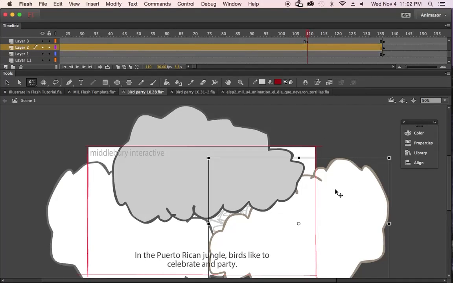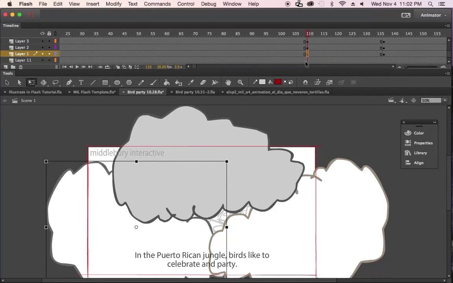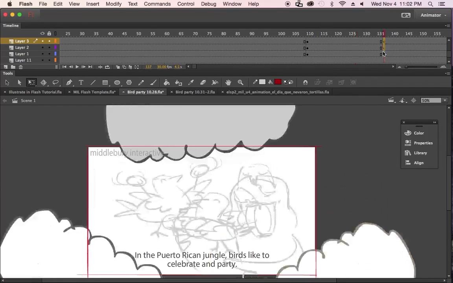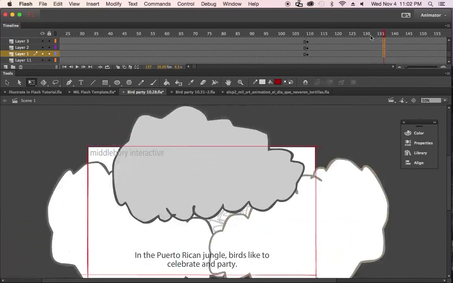You see, if you select it on the stage, it'll select everything. But if you select one frame here, it'll just select one. And then select one here. And you could also click and drag, which is easy. So that's my beginning position on each of these layers. Then I'm going to go forward in time. Sorry, let me just delete that so I can do it from scratch. Forward in time, and I'll click and drag one frame on each of those layers.